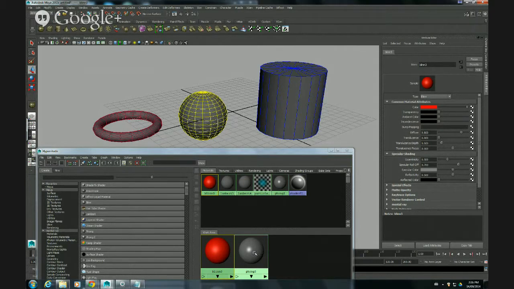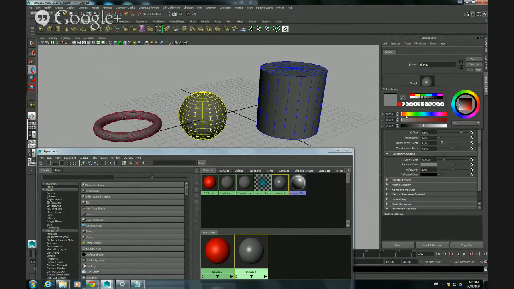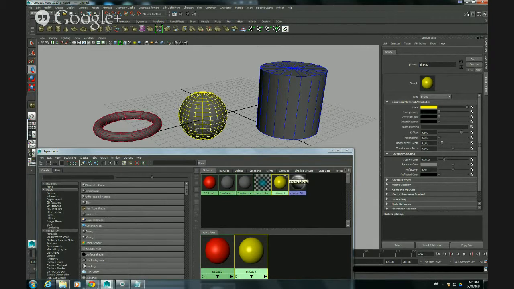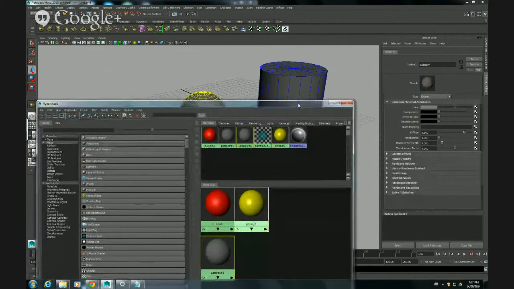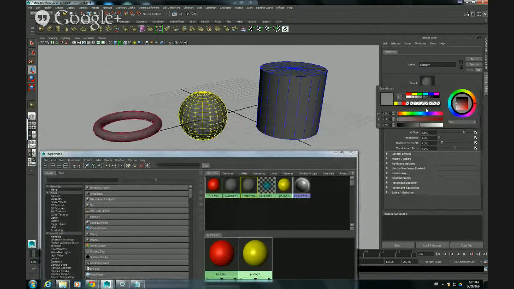Then for the Phong material, I will double click on it and select a yellow color. This is just to go in accordance with these three colors that we predefined already. So I want to have a bright yellow there. Then I'm going to select the Lambert again, double click over it, and change its color to blue, which is around this one.